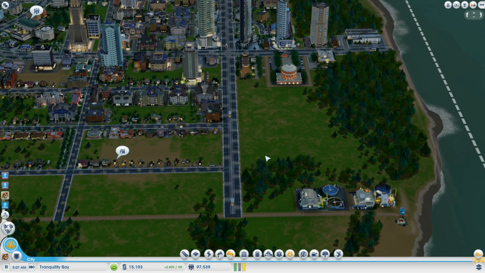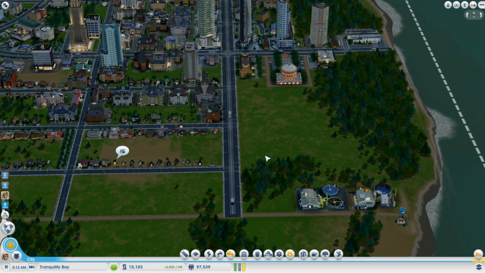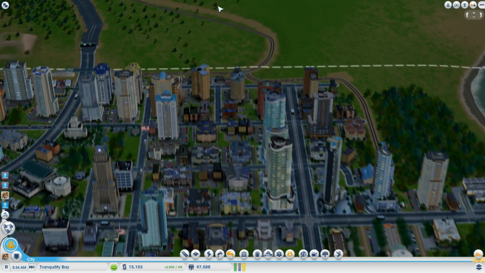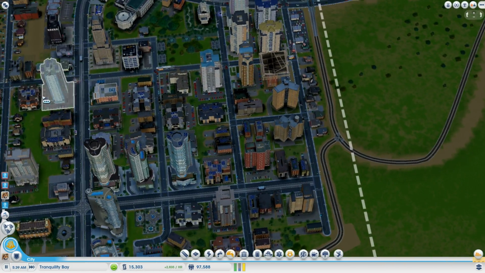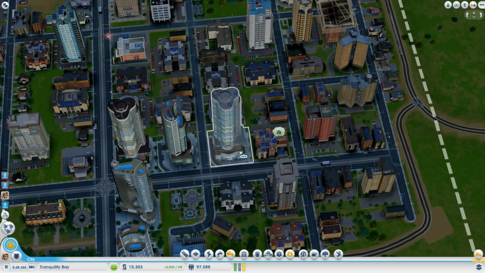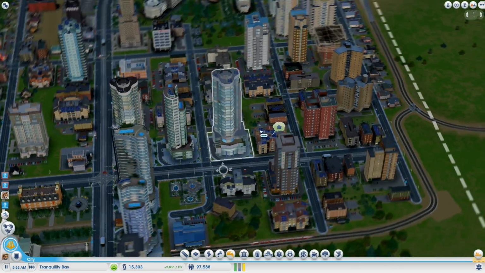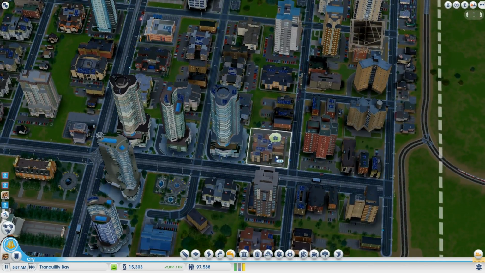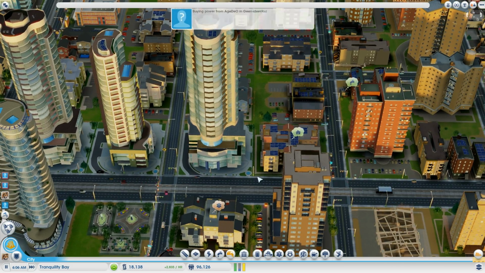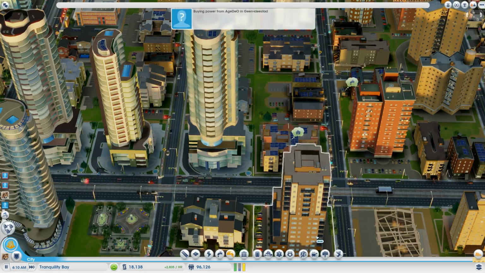Hello YouTube! In this video of SimCity, which is the first SimCity video I'm putting out since the release, I will be teaching you a quick tutorial about how to get some high density buildings back to back from each other without any space in between. Such as in the example here, we have a nice high tower and some medium density right behind it, without any room for additional buildings behind it.